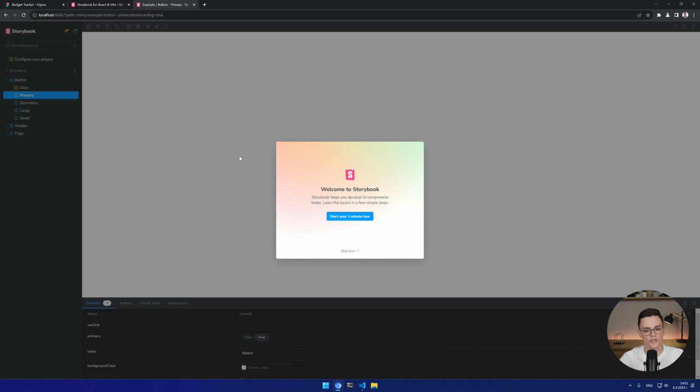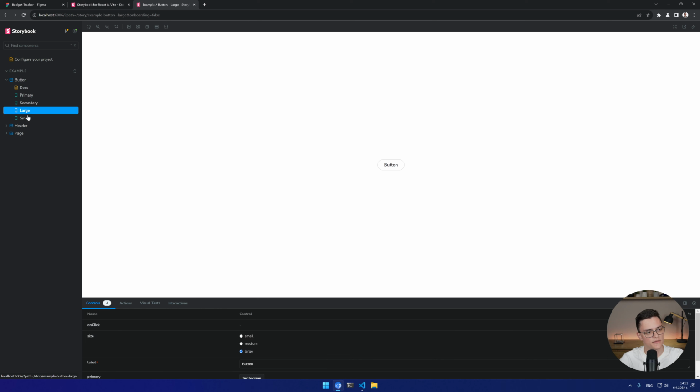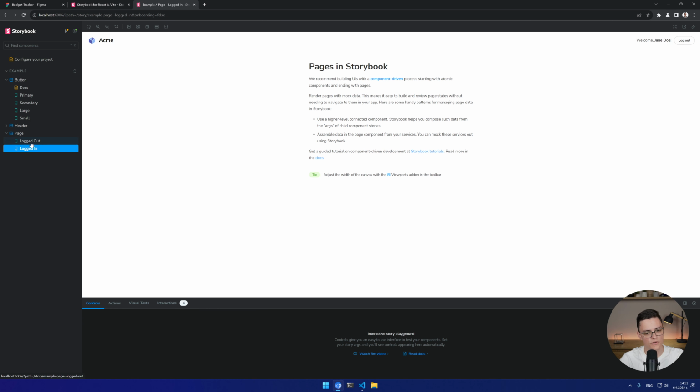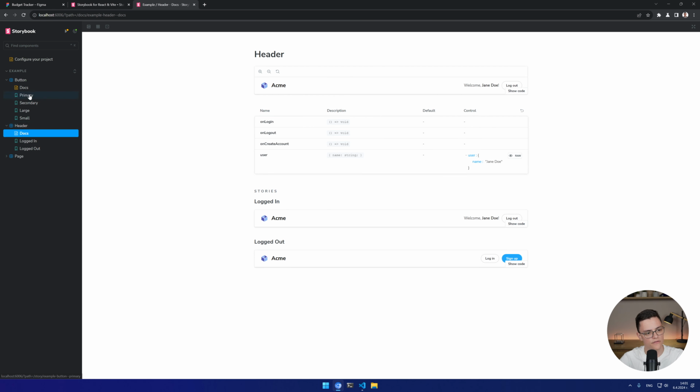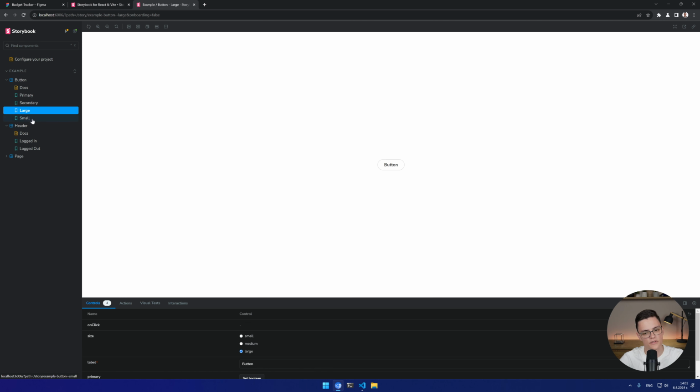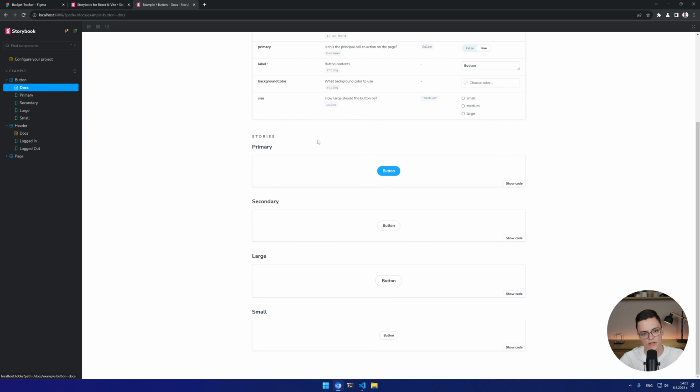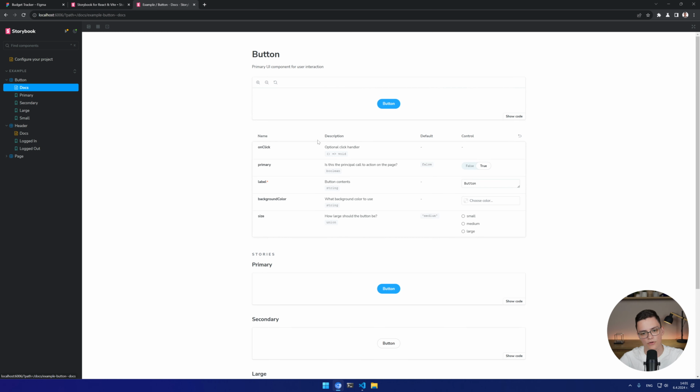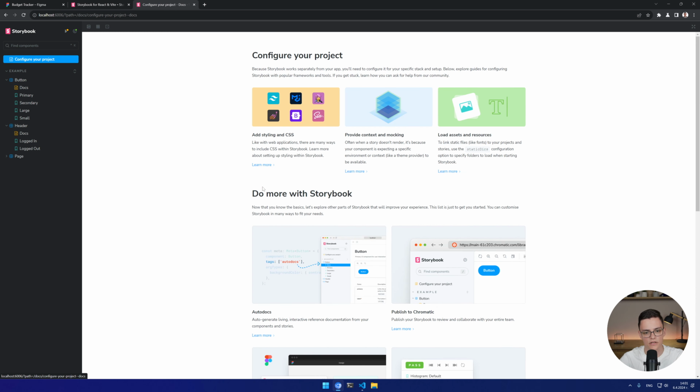Okay, my Storybook just generated, and it started its dev server and opened my Storybook. It automatically generates some fake components and stories, but this is what it is basically. Here you have your components, and there are stories with different states where you can basically inspect them. Here you can copy the actual code, and you have an auto-generated documentation based on your component props and code, which is great. You can also include markdown pages like this.